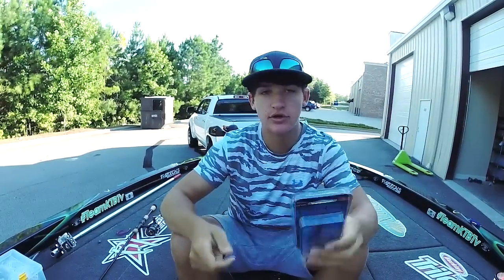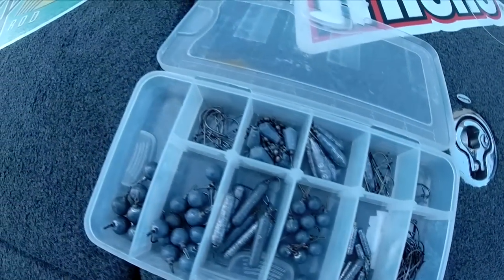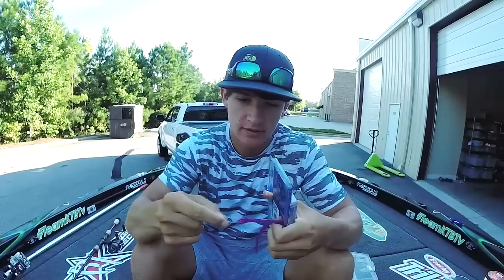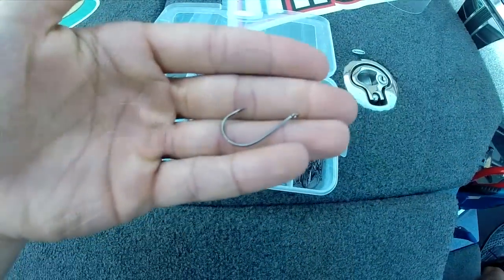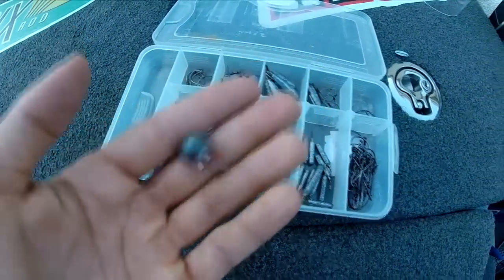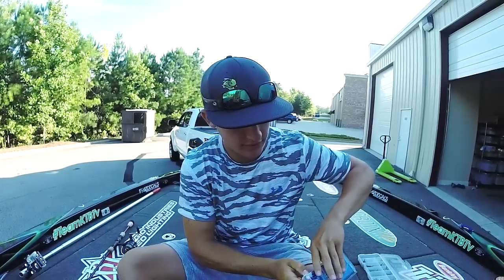Next is the hook. The hook I'm using is a Trocar drop shot hook — simple as it gets. Got mine at Oakwood Bait and Tackle. It all depends on what I'm doing — if I'm dropping it around brush, I'll use a rebar hook, which is what I had on at the moment. The rebar hook has a barb at the top, which is good for that. But if I'm just lip hooking, the Trocar drop shot hooks work really well. For the weight, I like circle weights more than regular ones — I feel like they drop faster. That's personal preference. I'll use a heavier one if I'm fishing in the wind, because in 30 feet of water you want to be able to stay on the fish even if your boat's moving.